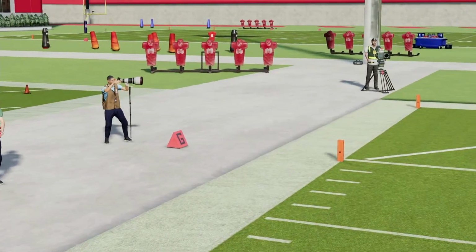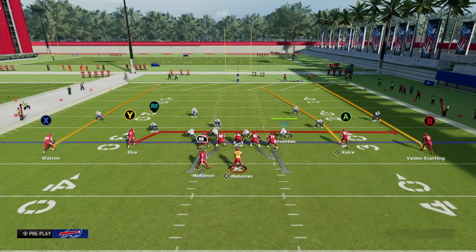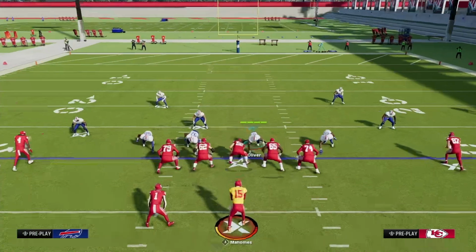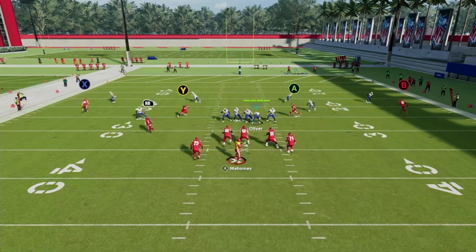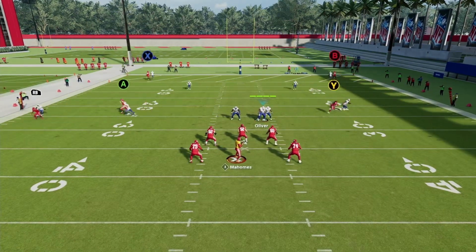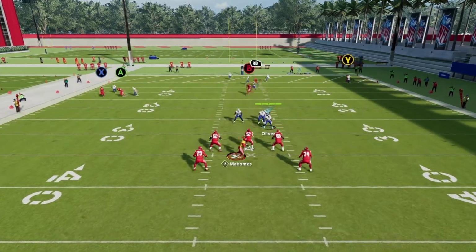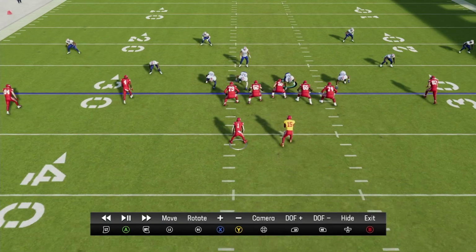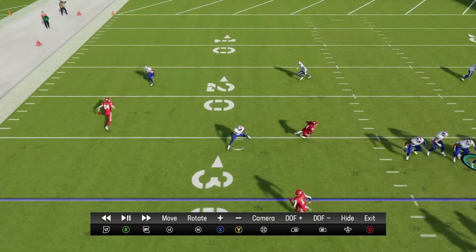And then one more time, we'll show the same type of thing, where if these two do a mesh concept, we have an answer for that. So watch here. He takes him. Milano goes to the left because that's the new number three. And then Poyer takes, or the right apex takes Y, the new number two. Start the snap. This is number three. At this point, when these two swap here, this is now number two.